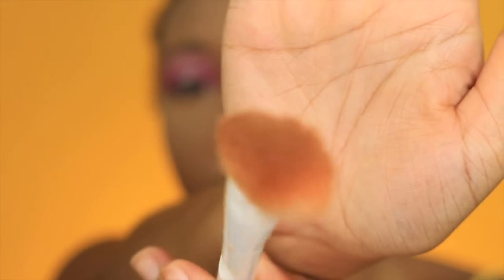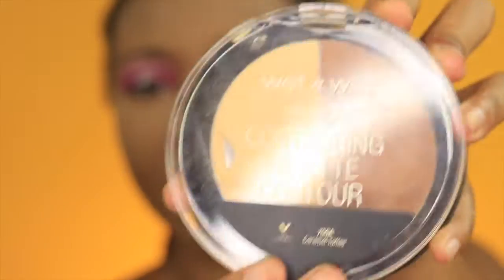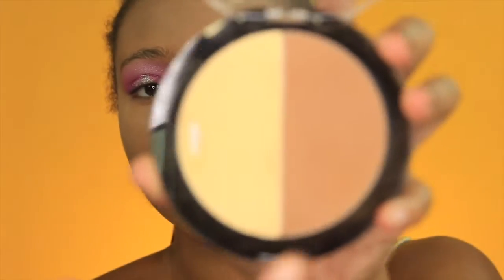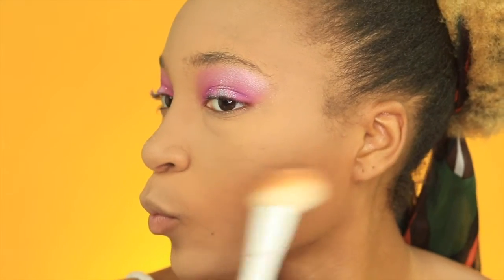So as you can see, it's not matching with my skin tone. So we're gonna fix that. Using a contoured angled brush from Wet n Wild, we're going to use this to carve out this face. This is the Wet n Wild Contouring Palette in Caramel Toffee. I am then carving out my cheekbones, my forehead, my nose to make it look slimmer, under my lip to give it that pouty effect, and my jawline.